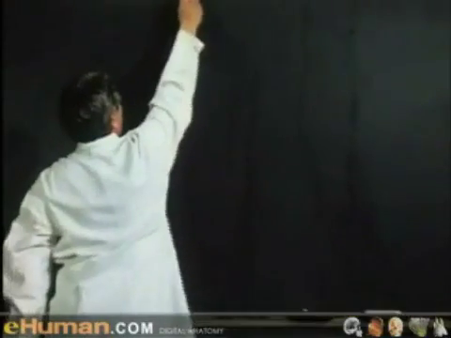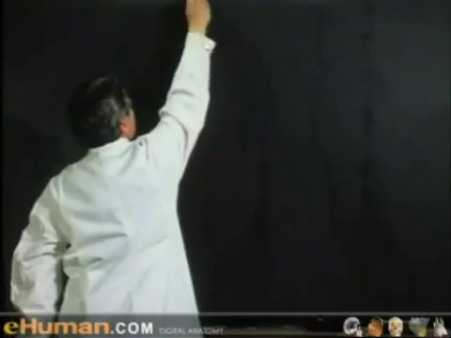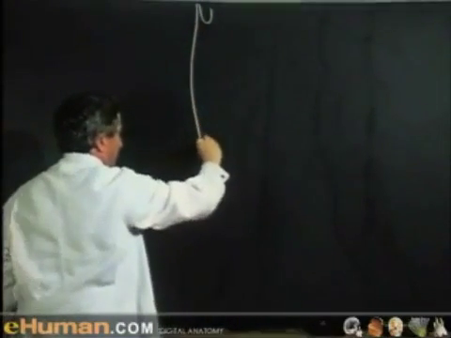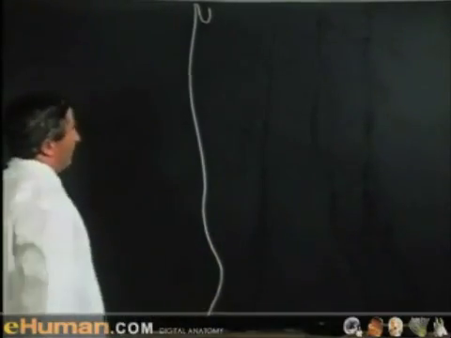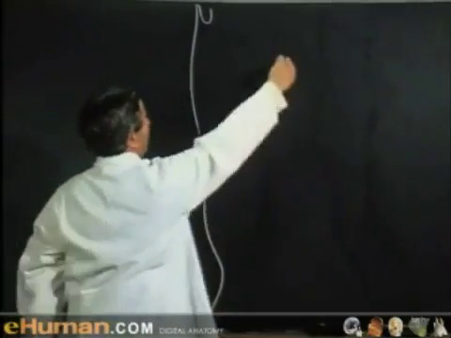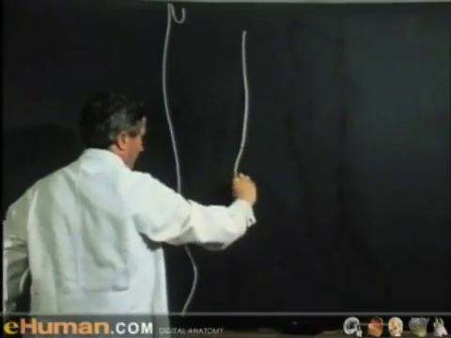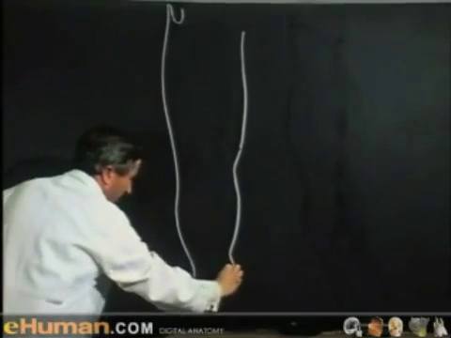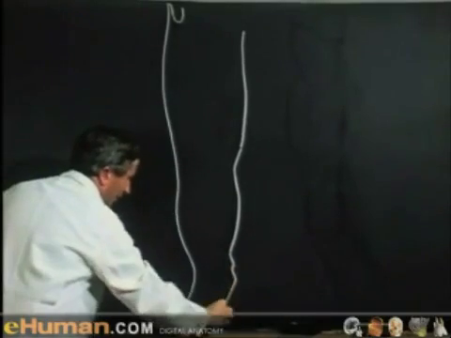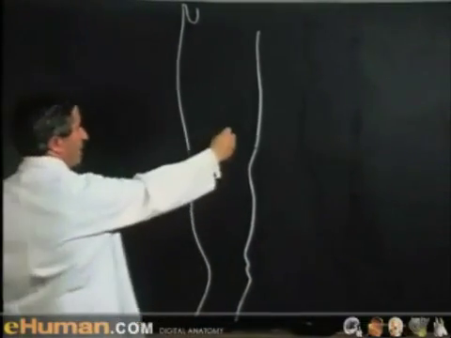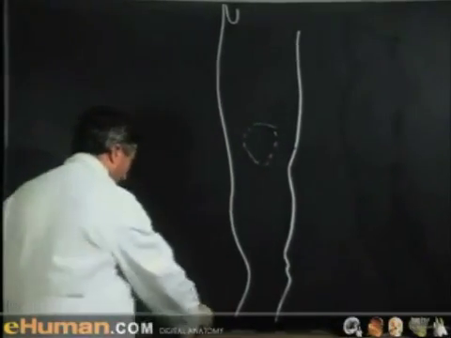Now, if this is again the region of the anterior superior iliac spine, we can continue the skin down the lateral side of the thigh, lateral side of the knee, lateral side of the calf, and go on to the lateral side of the foot. And in the same way, we can consider this being the medial side of the thigh, medial side of the calf, and then the medial malleolus of the tibia, and then the heel of the foot going down the medial side of the foot. And we can just indicate the position of the patella in that sort of way.